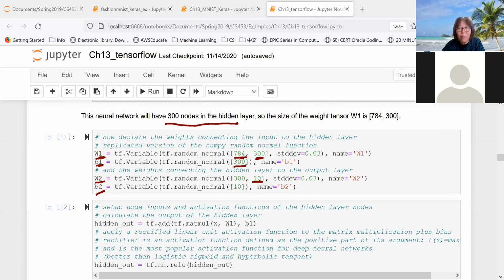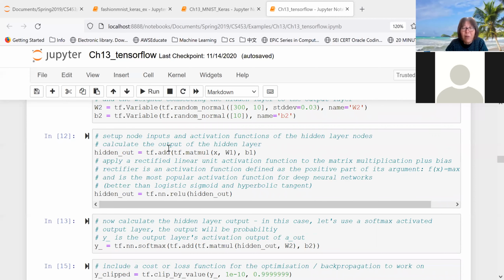After we do this, what we do next is define the operations. Here is the matrix multiplication, then addition, and then, if you recall, for the activation we use a rectified linear unit, and its input is the calculated result from the previous layer.